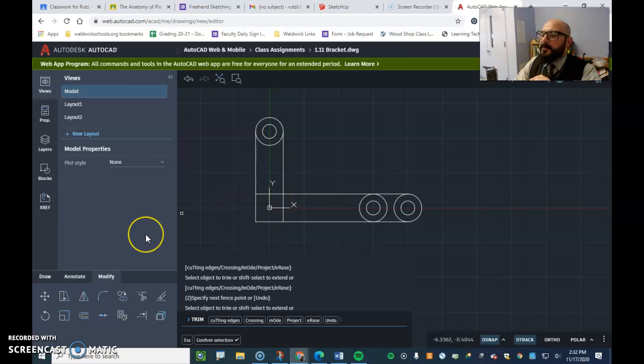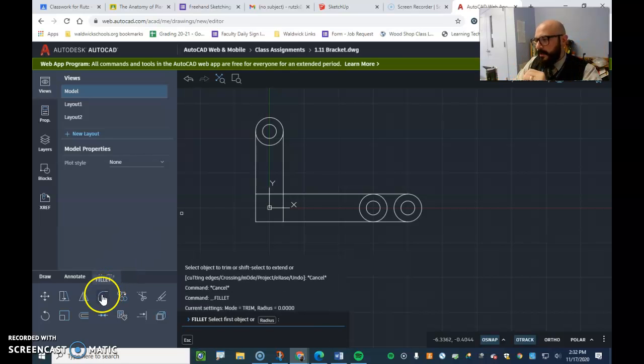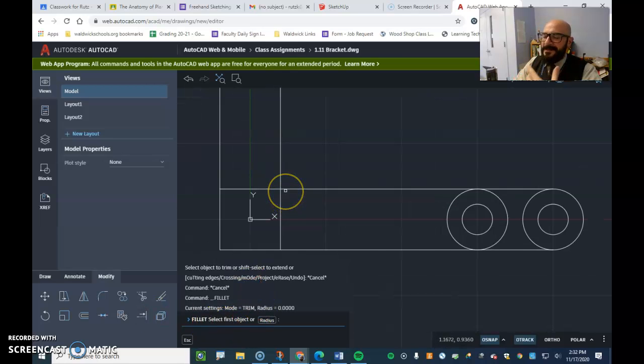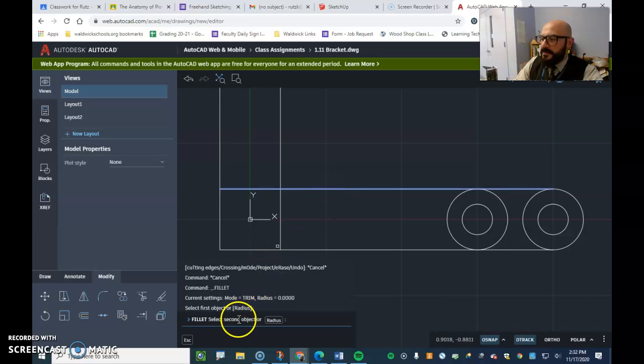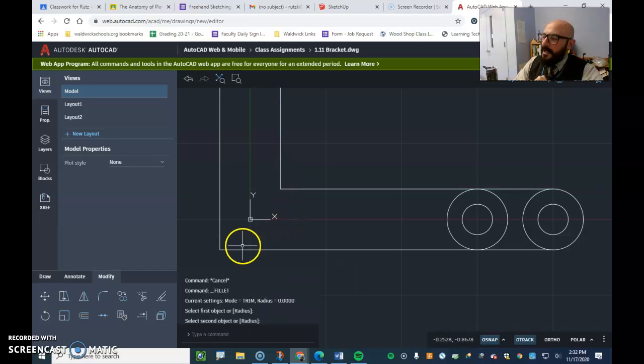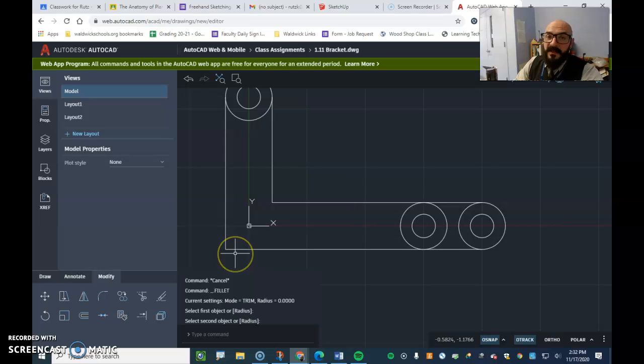All right, now I'm going to show you a beautiful tool called Fillet. It's not fillet like a fillet of fish. It's fillet. Now what this allows you to do is connect two lines. So I'll show you two different uses of this. The first one, when I click fillet, it says select first object. I'm going to select this line. Select second object. I select this line. It now links these two lines at a 90-degree angle and eliminates the overlap.